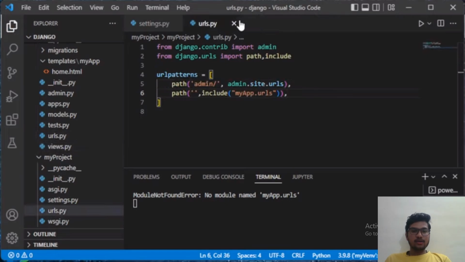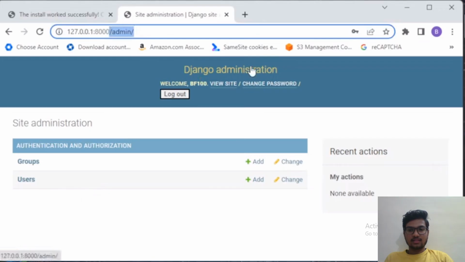So this is the sample code that I ran in VS Code. First I created a Django folder under which I created my project, and in my project I have put the sample codes in each of the files: init, admin, apps, models, tests, URLs, views. So I ran my program and I got this output, which is shown next. So this is how the output looks after I ran it in VS Code.